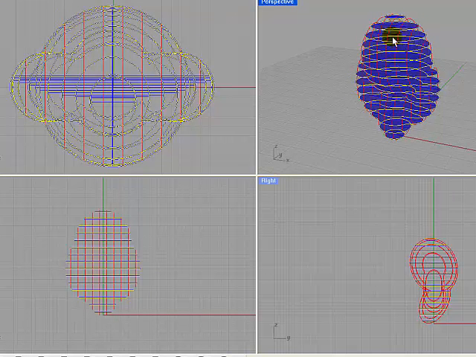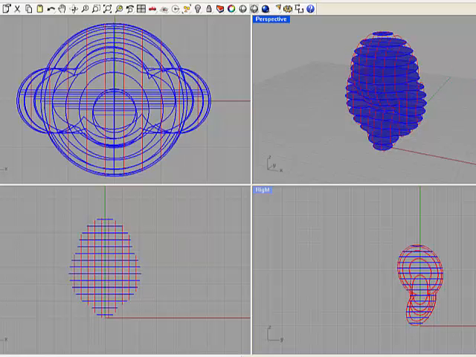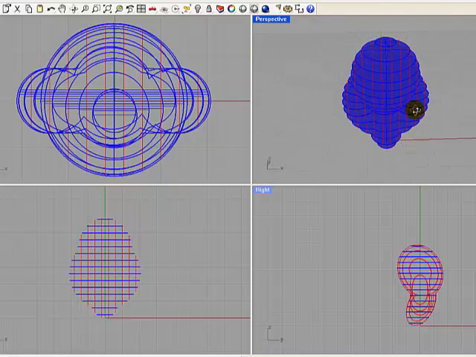Note that my curves are still selected. I'm going to create a new layer, and I'm going to call this curves Y. And I'm going to click down here, change the object layer, put my curves on that layer, come back to my surfaces and turn those off. And now I have my surfaces in Y.